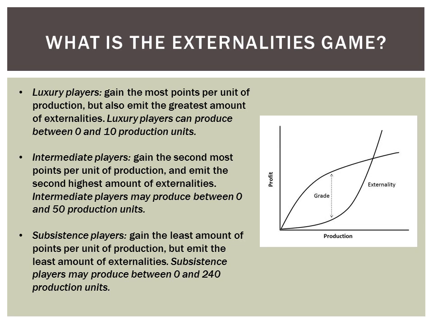In the figure to the right, you can see how your individual grade will be determined. For each player, the individual production points accumulate at a diminishing rate, shown by the top function on the graph. On the other hand, the shared externality points generated by the entire group increase exponentially, shown by the bottom function on the graph. Your grade will be calculated by subtracting your share of social costs or externalities generated by everyone from your total production points earned individually. So your grade is the difference between the two curves.